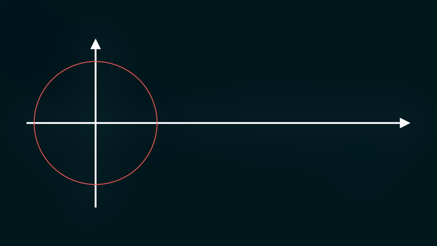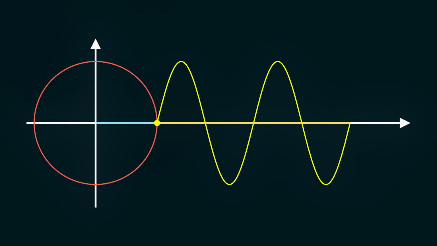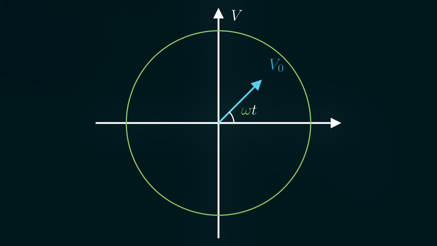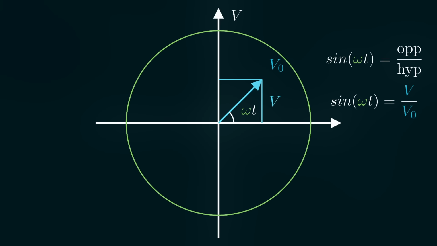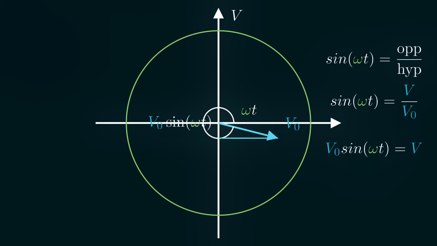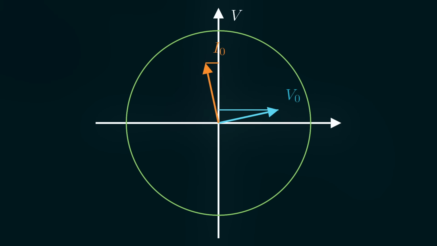A different way to imagine this is to show the sine waves as spinning vectors like this, where the vertical axis represents the voltage across the circuit. So the voltage might look like this. Our maximum voltage is V0, since that's the value when the wave hits the top. And omega t is the angle under the vector right here, and represents how far along the wave we are. So it starts at 0, and then increases as we go along the path. And the height is the voltage, V0 sine of omega t, because the sine is the opposite over hypotenuse. The opposite is the voltage here, and the hypotenuse is the maximum voltage V0. Now the capacitor, as we said before, will be 90 degrees ahead, so we could show it vertically like this.